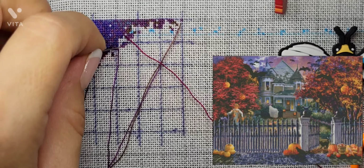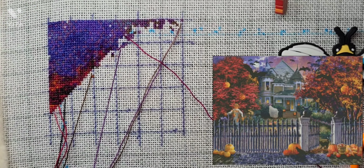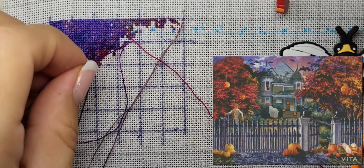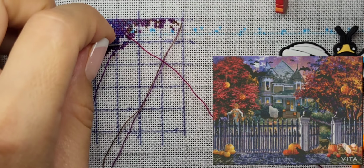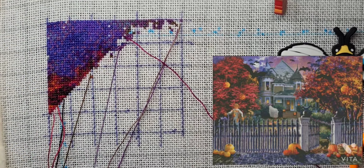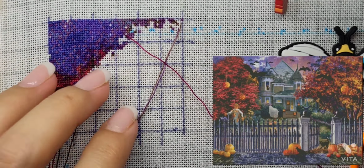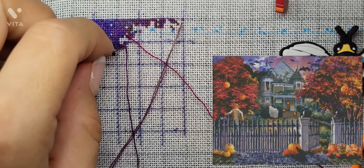So I really haven't had time to stitch, and we have a big thing coming in August, and I hope that soon we're going to be free of that event and that I have more time to cross stitch and focus on my school and my kids' school as well. So, you know, I get to do the things that I like a little bit more.